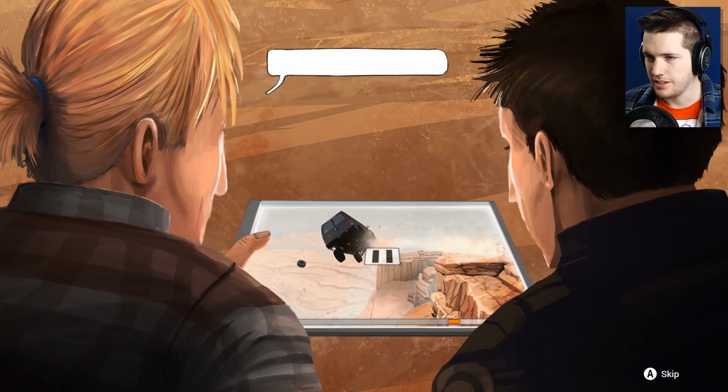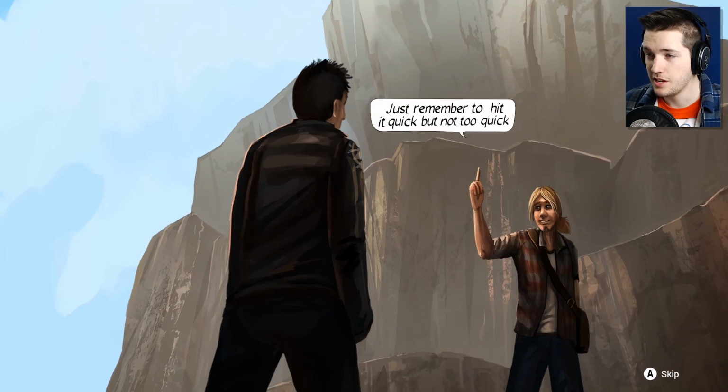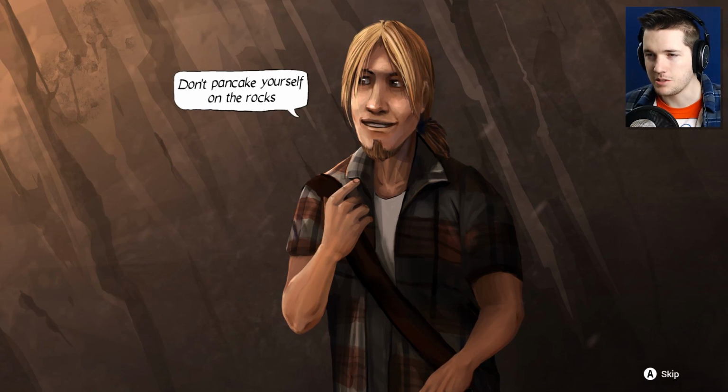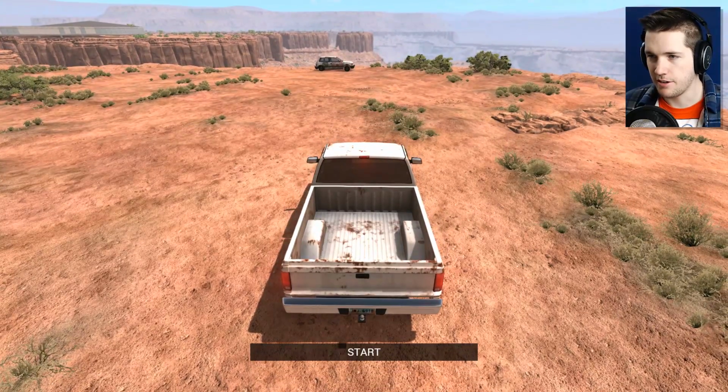Ooh, okay, so there's a little animation. This will be awesome. What are we doing? We jumping off cliffs? Just remember to hit it quick, but not too quick. Okay, so they've actually added like kind of a story with it. Don't pancake yourself on the rocks. Oh, we got target practice time. We're gonna ram a car. Let's do it. All right, gun it, Grandma.